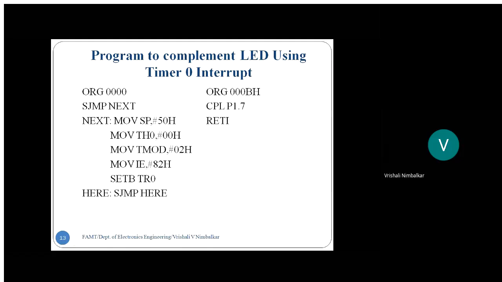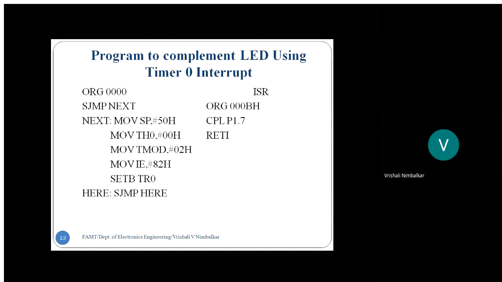Now in the main program, we have kept timer 0 in auto reload mode. It means the count will be loaded again and again automatically. We need not stop the timer. And as soon as the microcontroller jumps to the interrupt service routine, the timer 0 flag will be cleared. So again, we need not clear the timer 0 flag.